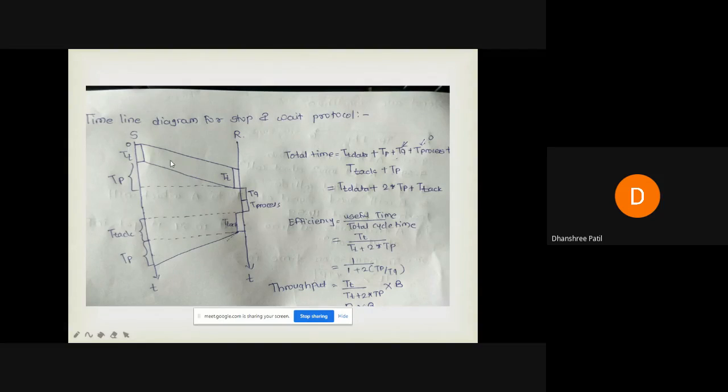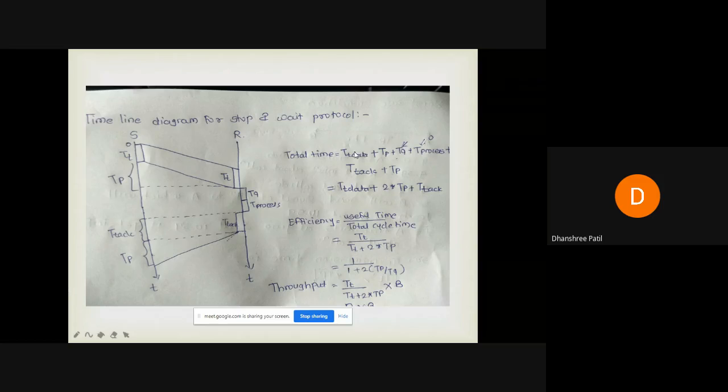TP म्हणजे काय असतं तर पहिली फ्रेम सेंडर पर्यंत रीच होईपर्यंत पण काहीतरी टाइम लागणार आहे. ठीक आहे, so that is considered as propagation time of sender, as well as acknowledgement पण send होते. Acknowledgement receive सेंडर पर्यंत यायला पण काहीतरी टाइम लागेल, so that is the propagation time of the receiver.